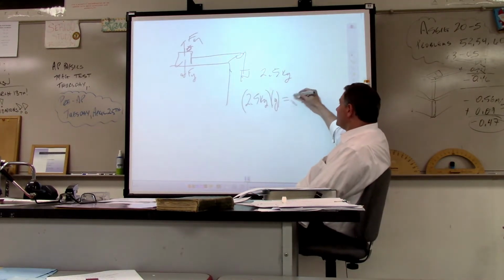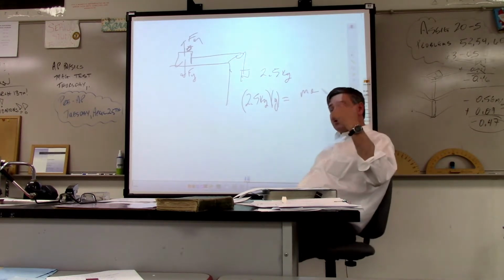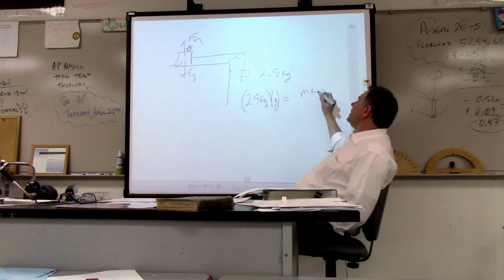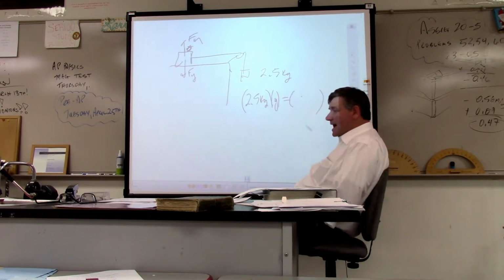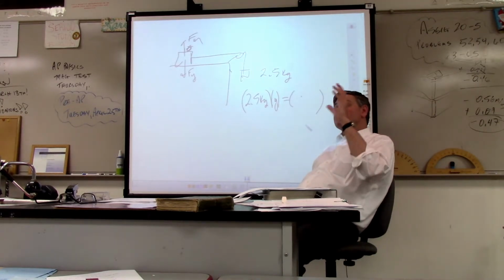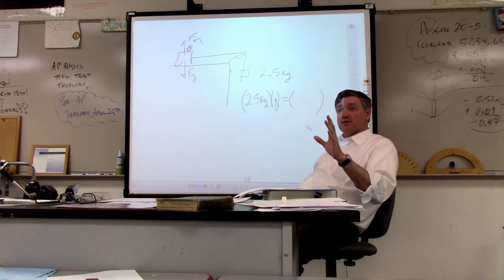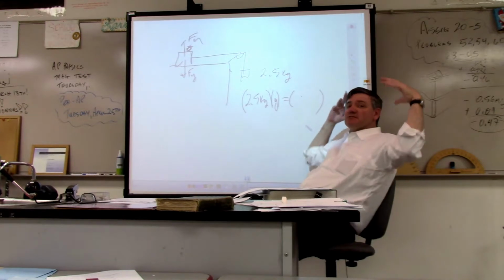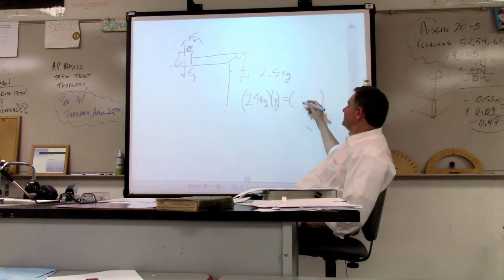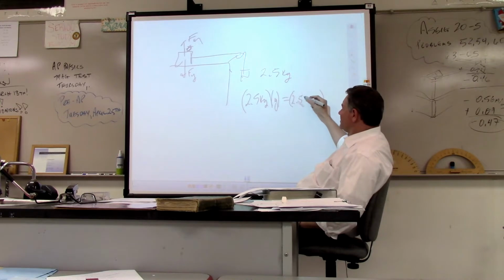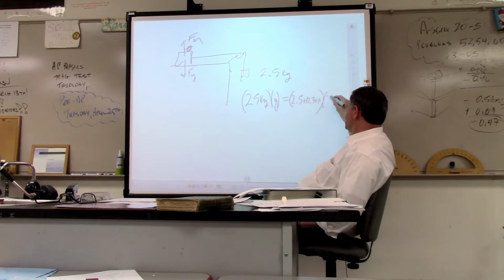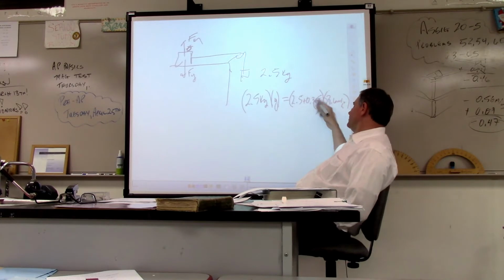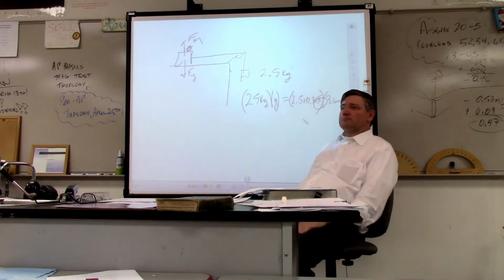Now, over here you're going to use ma. At this point you know your acceleration. Cool. But what do you use for the mass? Total mass. You have to use the entire mass of the system. Not just the mass that's up there, not just the 2.5. It has to be the entire mass of the system. So you get 2.5, what's that one up there, 0.3? And then plus x times 3.6 meters per second squared. So for x, you should get around 4.